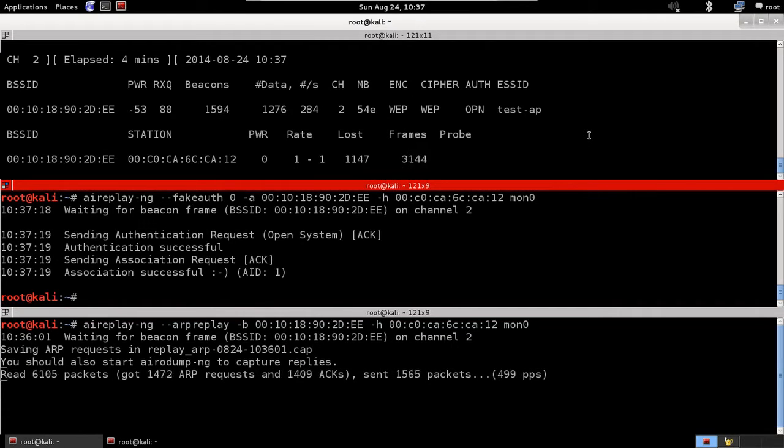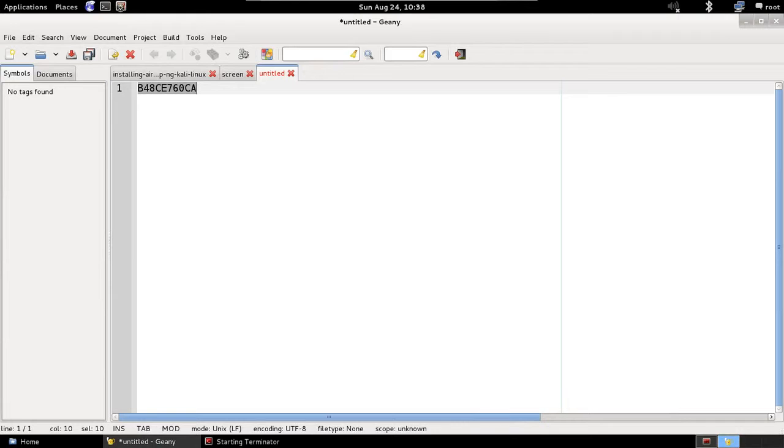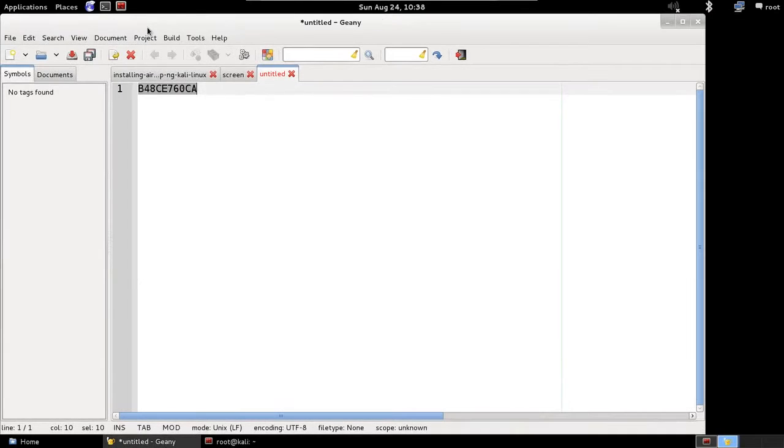As you can see, we've captured an ARP packet, and now it's injecting the ARP packet here. So it captured an ARP packet, it's injecting it in the traffic. The AP is creating another packet with a new IV. We're receiving it, injecting it again, and we're just doing this over and over again. You can see the number of data has already reached 9,000. I'm just going to launch aircrack-ng now. I think by the time I launch it, I'll be able to crack it.